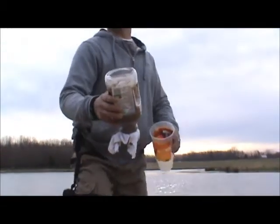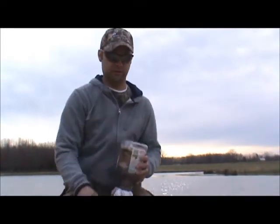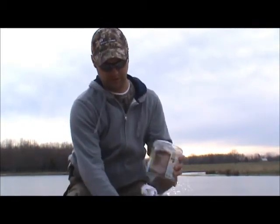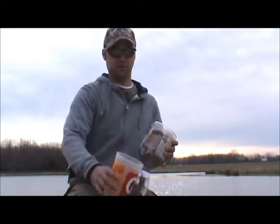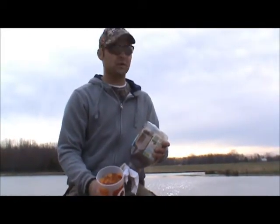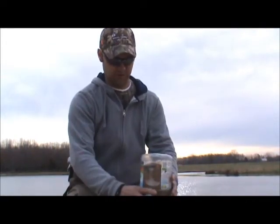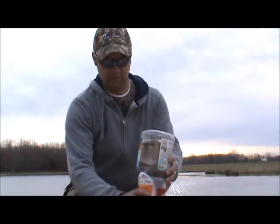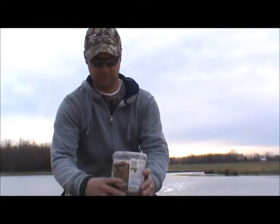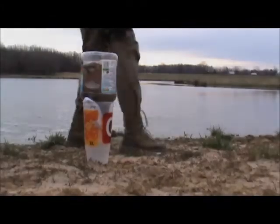Okay, so here I got the bottom cut out of this, and I'm going to try to find a way to make this thing stay. I just got a big cup here. You can use anything. You can even, I guess, dump it right into the pot you're going to boil it in if you want. Anything you can do to get it in there. There, I got it to stay.